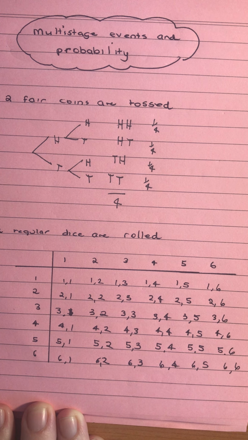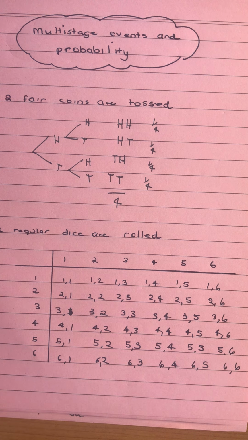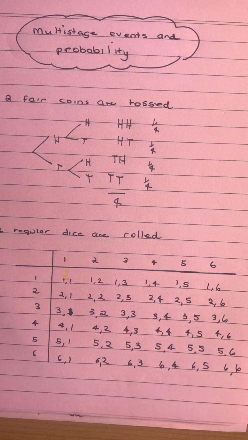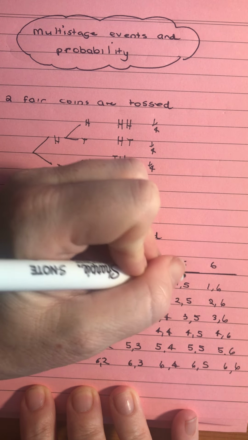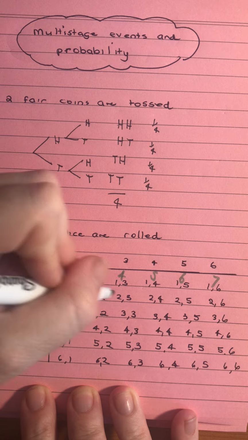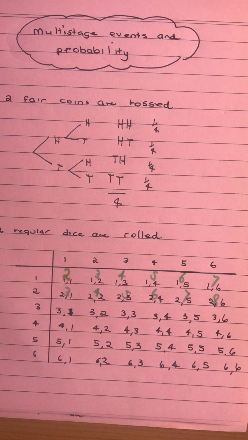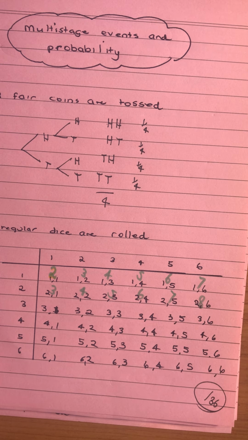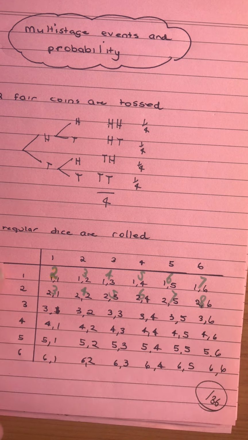We can also go through, because a lot of times with the dice roll, you're asked for the total that you'll see. So you could go through and add that total. So we would put the total of 2 there, 3, 4, 5, 6, 7, 3, 4, 5, 6, 7, 8, and look at those totals and answer questions related to what total comes up on the dice roll. So we've got a total of 36 outcomes there. And so then we can use that table to work out different probabilities. They're the most common ones that you will see for your multi-stage events.